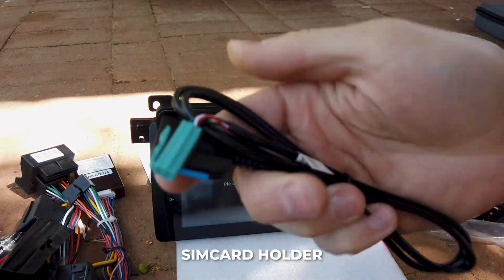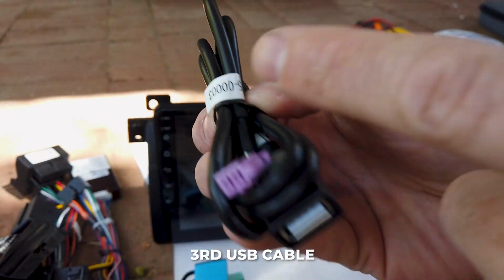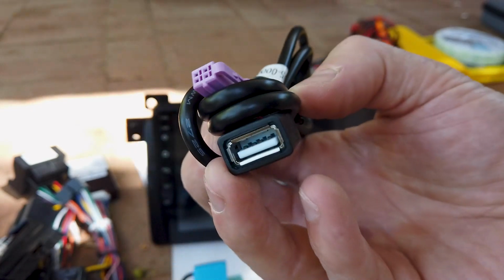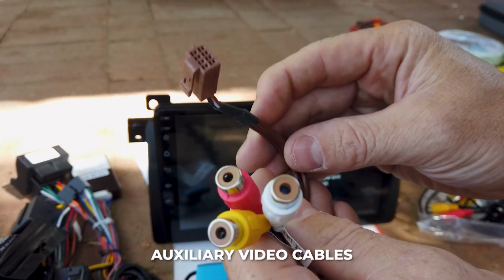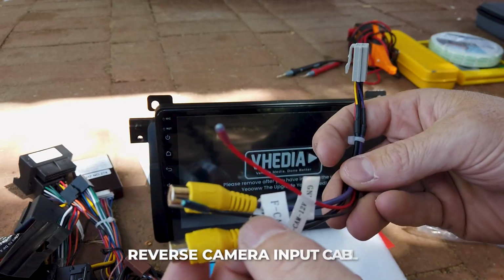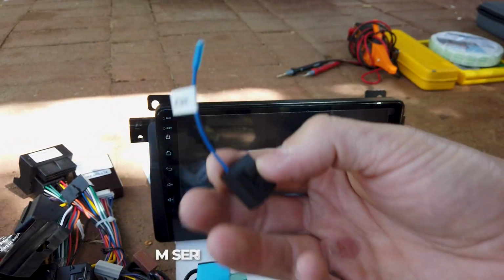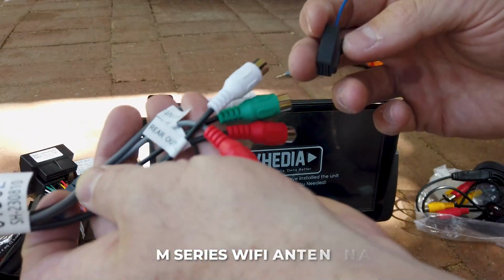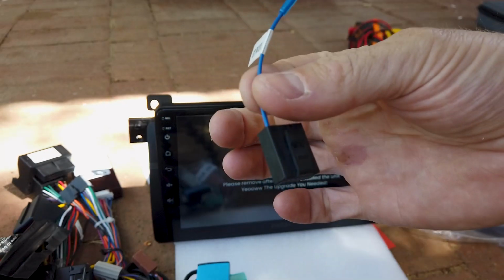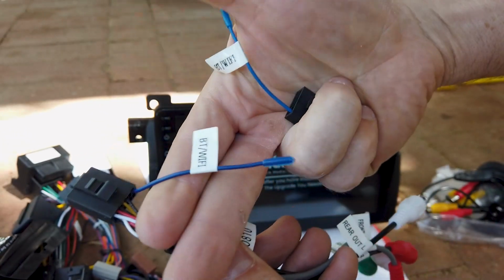SIM card slot if you want to give the head unit its own SIM card. Our third USB point, obviously that goes into auxiliaries. Majority of these will just run to the glove box, or if you're running our TPMS or our dash cam, we'll be plugging them in. Auxiliary in, majority of customers aren't going to be using this, but it is just your auxiliary in. Our reverse camera and our front camera or second camera input. Antenna wire. Now if you're not running the pre-outs, if you haven't got an aftermarket amp or something, you don't have to run these, then you just plug in this one. If you are running that, then you plug in this instead, and this also has the antenna on it.